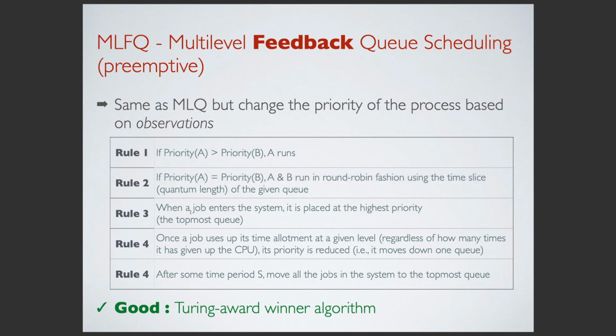But then we do these kind of things. When the job enters into the system, we place it in high priority, whatever the job. Why do we do that? Because we want to actually maximize response time. We want this job to start, and we want to actually start measuring what's going on. So at first, it comes, we don't know anything about this program, we put it in high priority and we look at what's going on, we give it a bit of processor time.